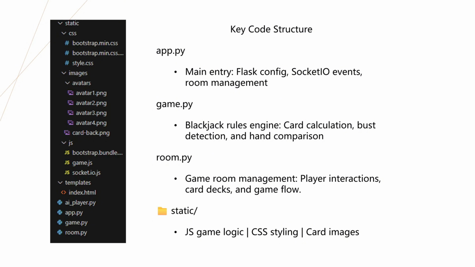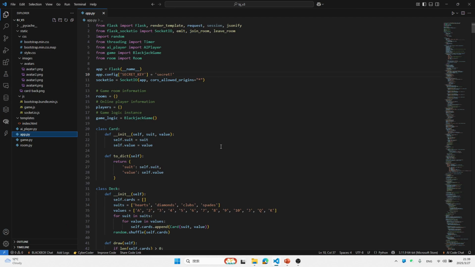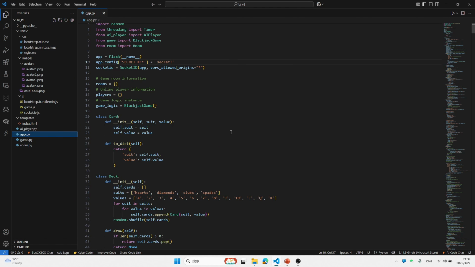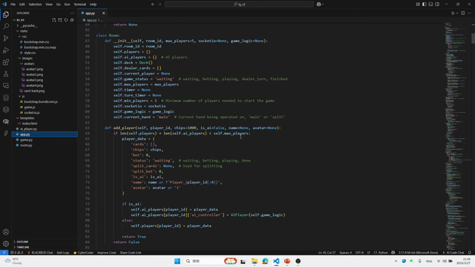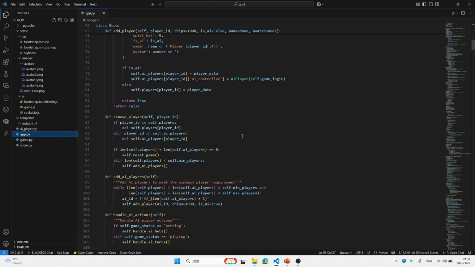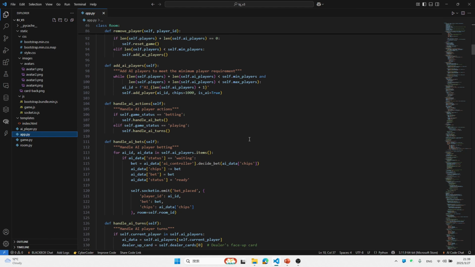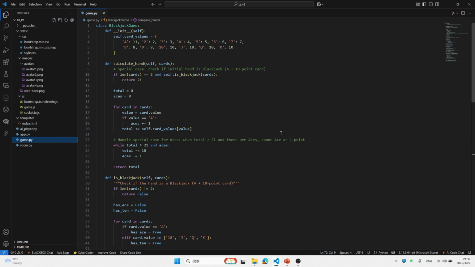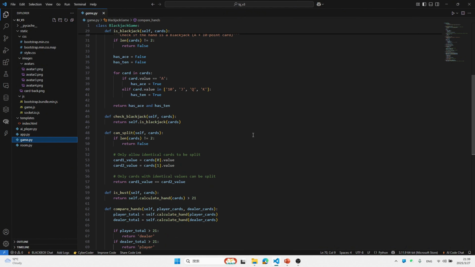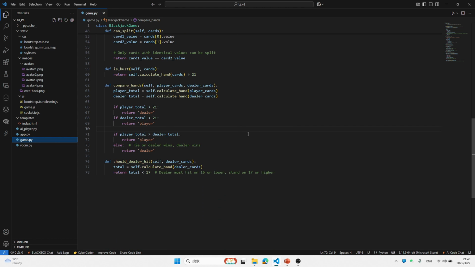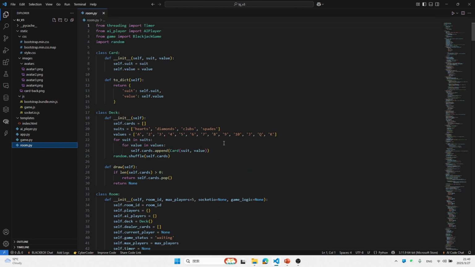This is the key code structure, and I can show you up here. App.py is the main entry point of the application, including Flask configuration, HTTP routes, and Socket.IO event handlers. Game.py contains the core blackjack rules such as point calculation, bust detection, and hand comparison.